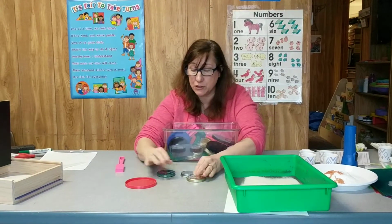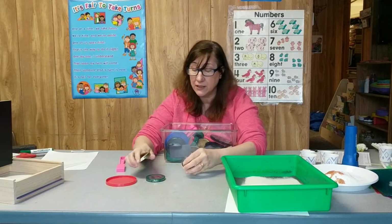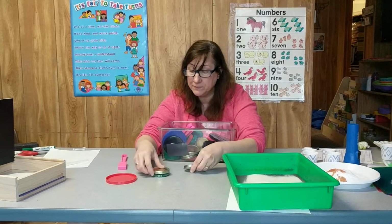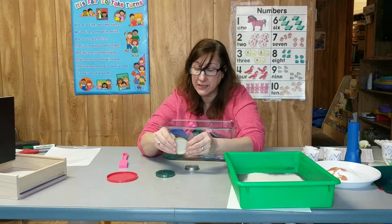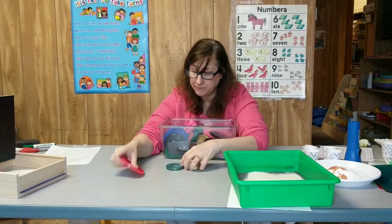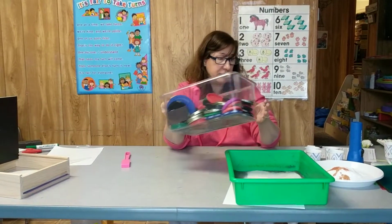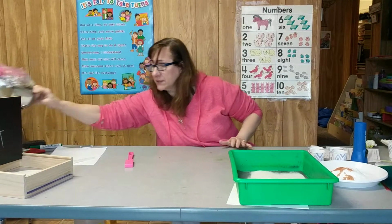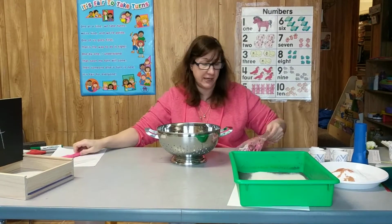The other thing kids can do with this is go from small to large. My babies like to just stack them up. You can also make sounds with them. So my kids like to make popping sounds with them. But this is all just cans and bottles that I've saved just from food, basically.